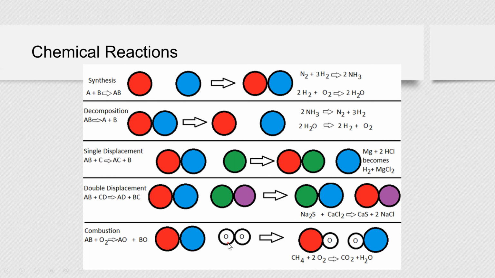Now, combustion or oxidation reaction is when we have one reactant and it chemically reacts with oxygen. That's what combustion is. In biochemistry, we call it oxidation, because this oxygen pretty much steals hydrogen ions from this molecule, whatever this molecule is. We will look at this on the next slides. All right, so anyway, we have different types of chemical reaction: synthesis, decomposition, displacement, combustion.